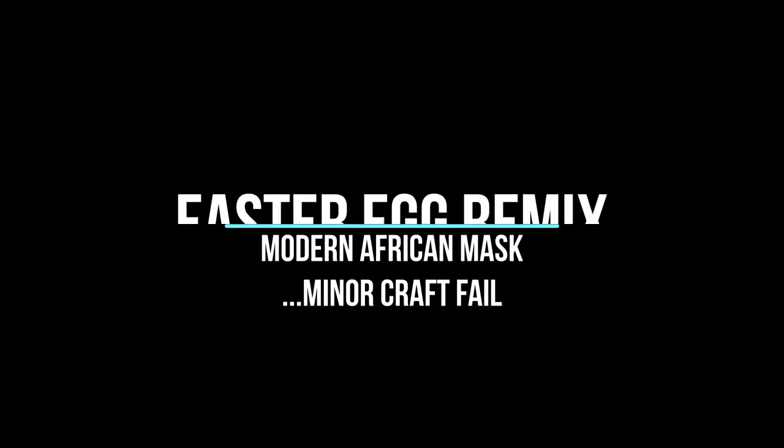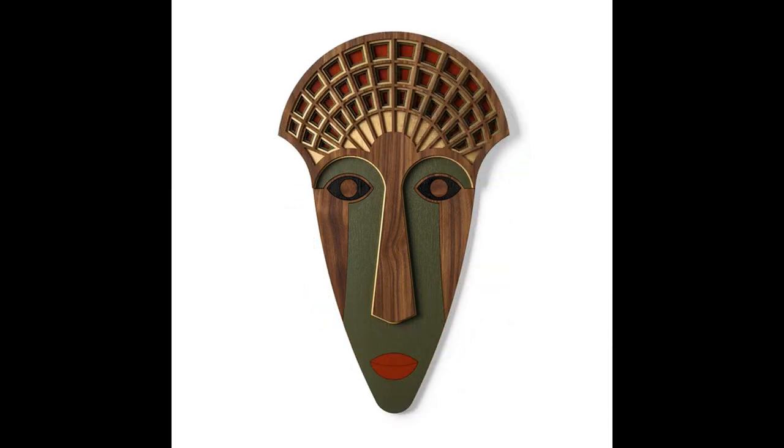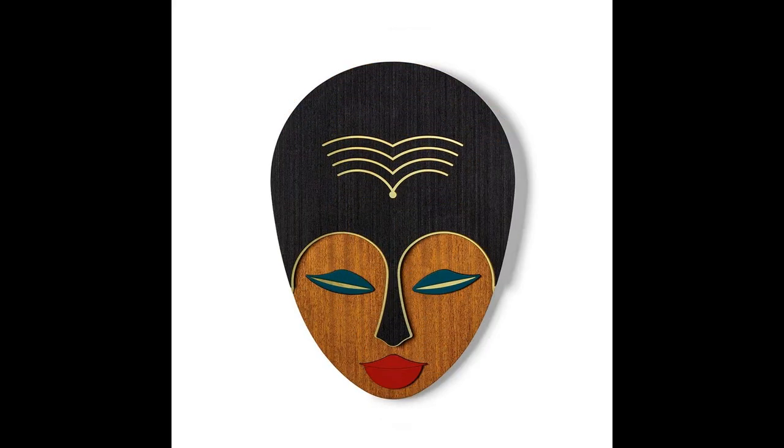Today, I'm working on an Easter egg African mask project. I saw these modern African masks on Pinterest, and so I decided to do a DIY version. Although my personal preference is more traditional African masks and textiles, I don't believe that African decor necessarily has to be one way. So here is my inspiration for this project.